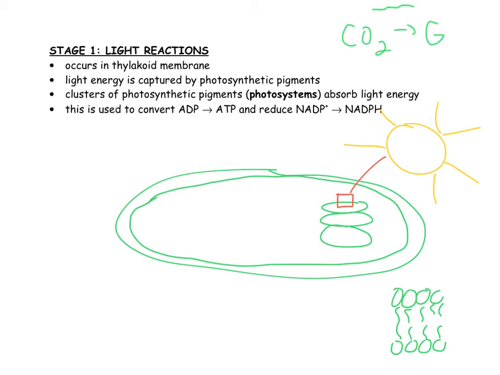And I'm not going to do a great job of drawing this, but you'll remember that right in there we have our porphyrin ring and our phytyl tail that's embedded there. So that's where we're going to find the photosynthetic pigments that are going to allow for our sunlight to be captured and then utilized to produce ATP. We're going to get into more detail about the mechanism by which that happens, but let's leave it for today by saying that we're going to see some clusters of those pigments in that thylakoid membrane.